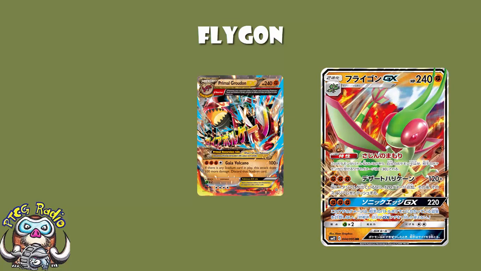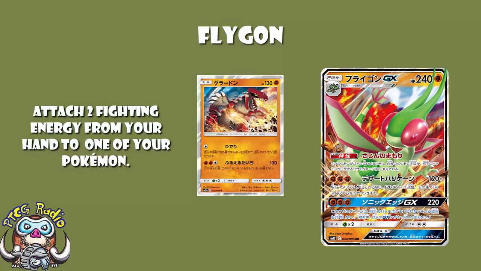Huge damage. Getting the energy on is a pain. Now, speaking of Groudon, we do have a new Groudon, which is going to be coming in Cosmic Eclipse, that, for 1 colorless energy, doesn't do any damage, but it does let you attach 2 fighting energy from your hand to one of your Pokemon. That's awesome.